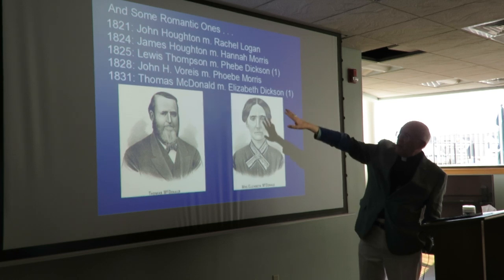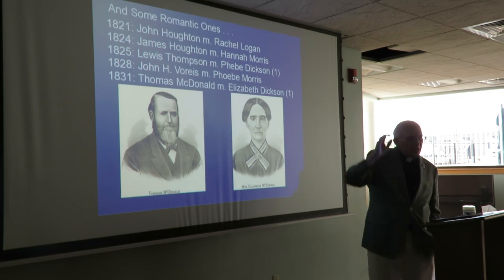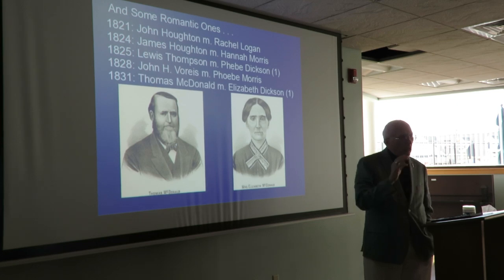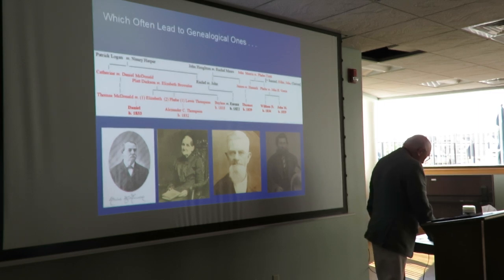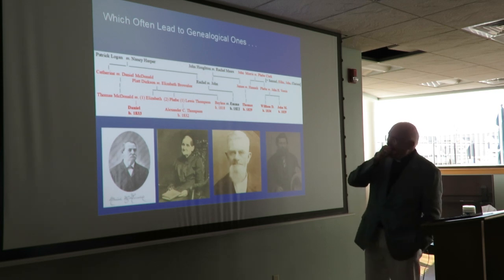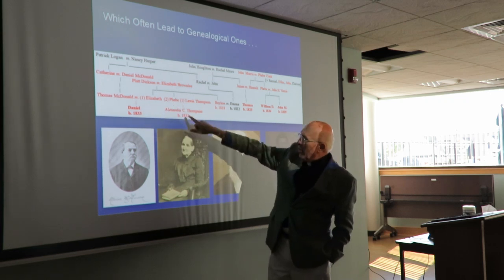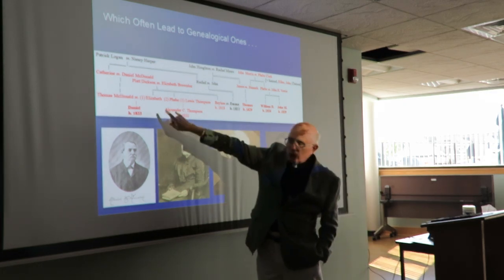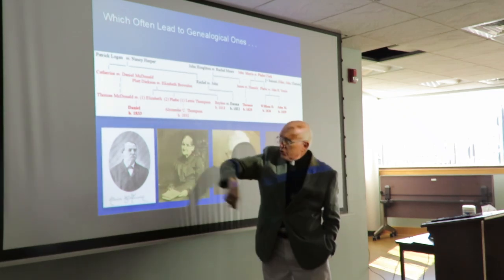These are the parents of Daniel MacDonald, the historian. So all these people are, again, my point is they're all married before 1831, before they come here. So they do business with each other before they come here. They get married to each other before they come here. They're already a community before they get into the covered wagons. And then, if all these people get married, of course, there are genealogical issues. This is Daniel MacDonald here, his father, his mother, his stepmother, and Alexander Thompson, whom we saw briefly before. I talked about this on the railroad talk, but they are first cousins, second cousins, once removed, whatever it is, and genetic half-siblings since their mothers are identical twins.